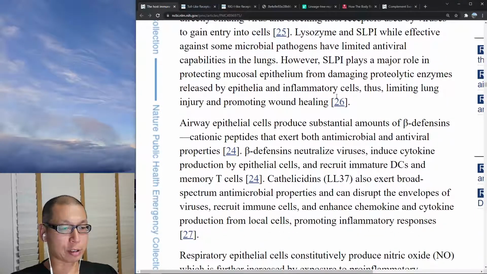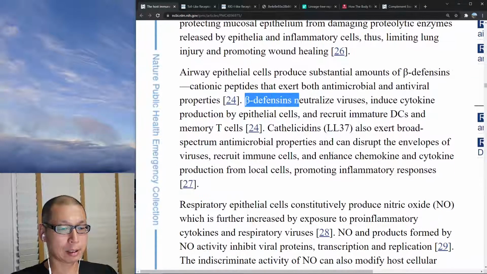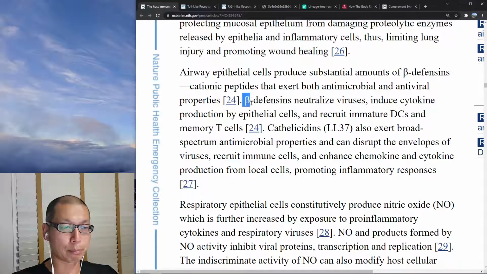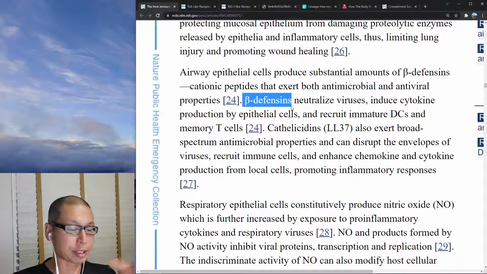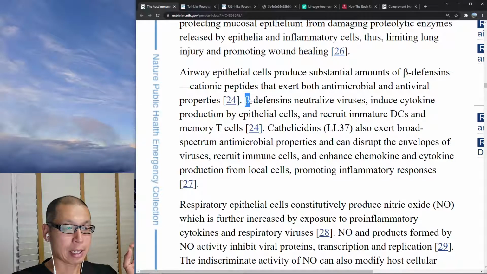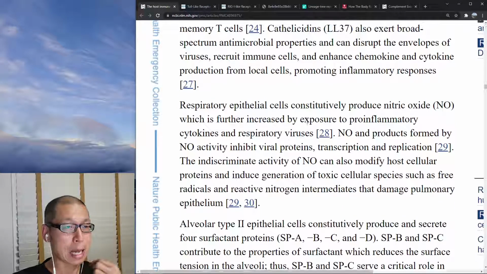And there's other things called defensins. Oh yeah, here they are. Beta defensins that neutralize antibodies. And one of the things they talked about in COVID is how vitamin D is important. Vitamin D is known to help bind receptors in the nuclei of cells that coat and help them produce these beta defensins and lecithins. Wow, say that 9 times fast.